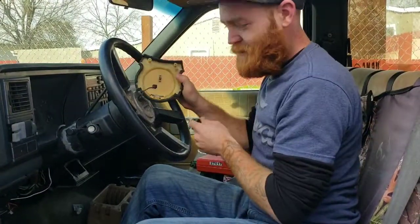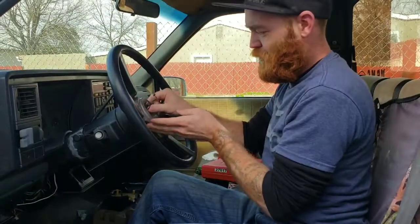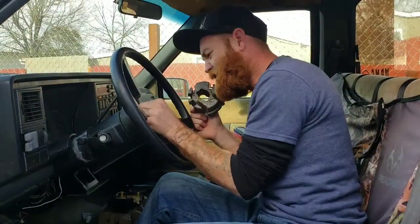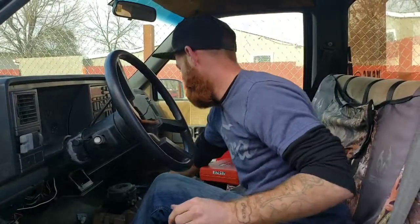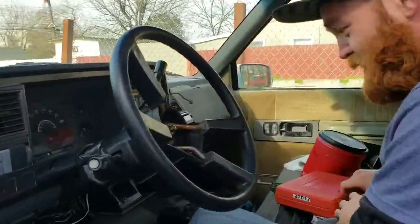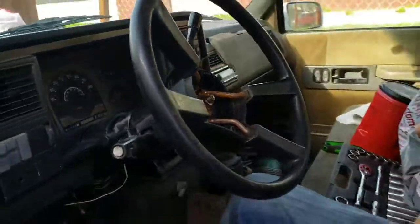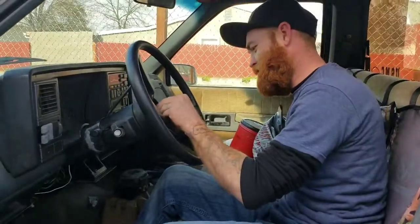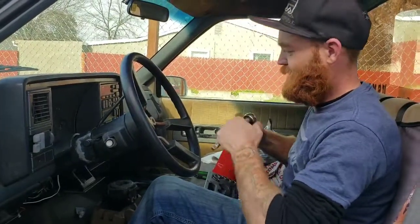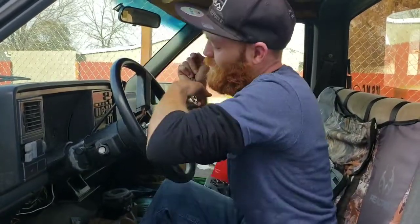Alright, there's the horn. That's what it looks like in there. Let's disconnect this. Pull out this foam insert. Okay. Then next, we're going to be removing the center bolt that holds the steering wheel on. Looks like, if I'm guessing, it's probably 13, 16. Aha. Oh, it's a tough one.